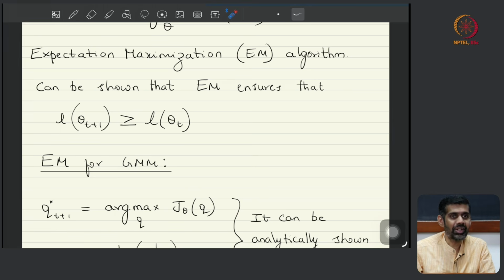Note that I am saying that it would never decrease, and not that it will always increase, because there is an equality here, which means that the EM algorithm can actually saturate, and that is a known problem of the EM algorithm. Mixture densities are known to get saturated, especially in higher dimensions, because by very construction you can only guarantee that the likelihood would not decrease. So please prove this.